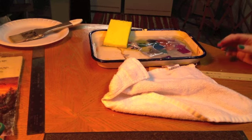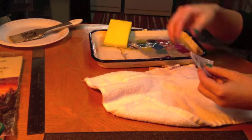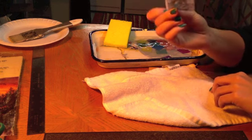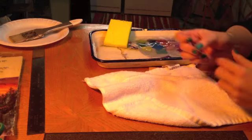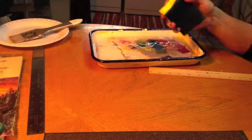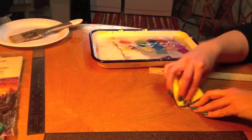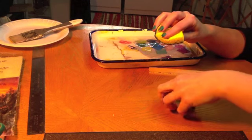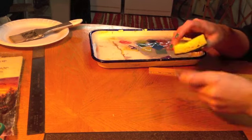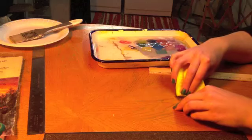Continuing on and cleaning off these images, I wanted to show an example. I got the main portion of the paper off — the thicker part — but it's still not transparent. So I went and got a Scotch-Brite pad. If you get it wet and use the green part, going along the back side of the image, it gets that paper that you can't seem to get off with your fingers. This is a really great tool. If you can see it now, it's completely transparent — this tool will make your life a lot easier.